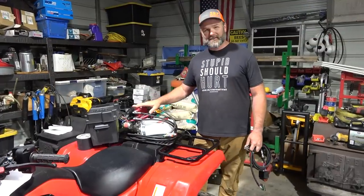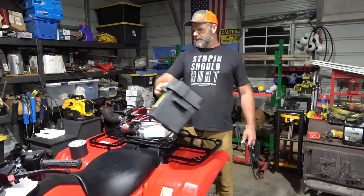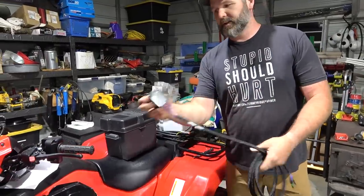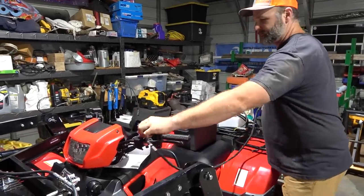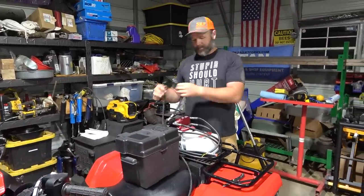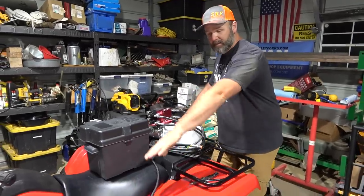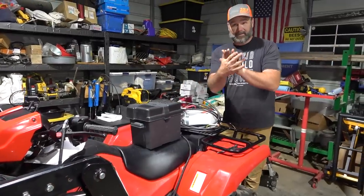The next step is installing the hydraulic pump and battery box. The battery box mounts right here, hooks to the pump, and we've got to fill the pump with oil. We also have to mount up with U-bolts. This is the switch system that goes on the handlebar — it runs back to the rear of the machine and will plug into our hydraulic system. We need to run hydraulic lines from the back of the ATV all the way to the front, and these are all color-coded to match their respective color on the front mounting plate.